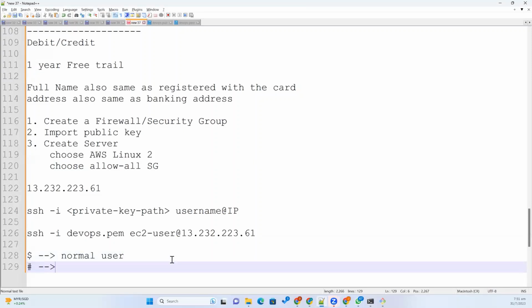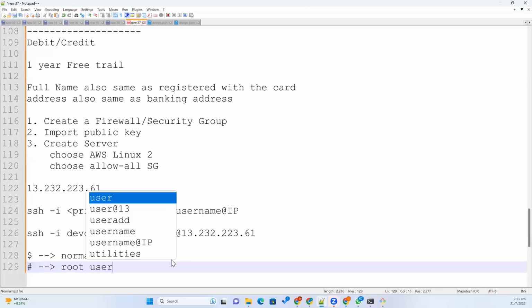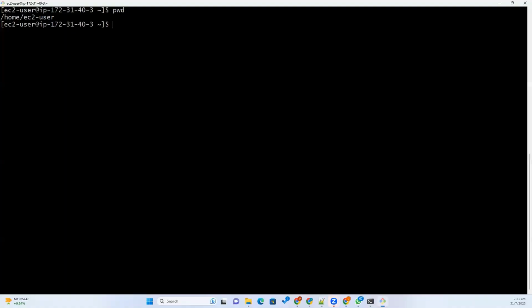Hash means root user. If you give sudo su hyphen, you will be inside and you will get the administrator access. Just like on your Windows laptops, we are not the administrators in our office, so we are normal users. Whenever you install some package, you need to raise a ticket, then administrators will get the administrator access and install it.